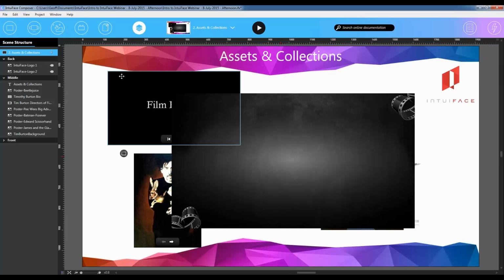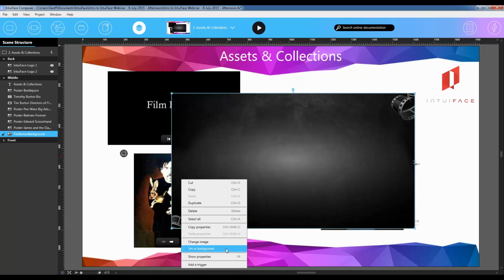Now, if you look, see this funky triangle thing going on here? If I click it with my mouse, you'll notice that it's the space itself in the structure. It's not an image in a layer. It's all by its lonesome. It's an individual property. If I right-click this image, I can set it as the background.